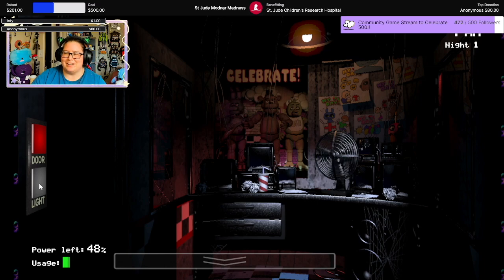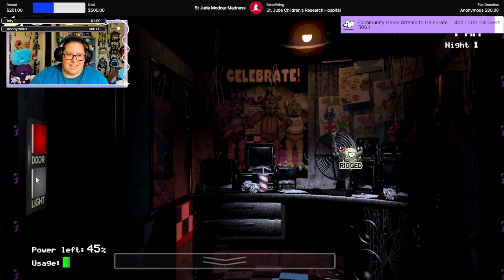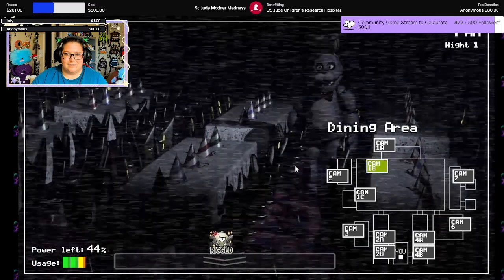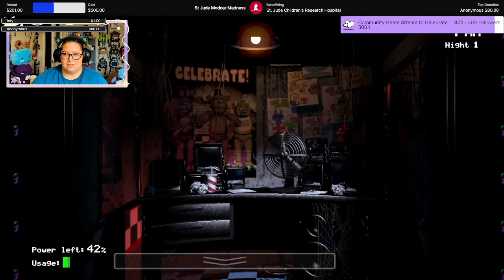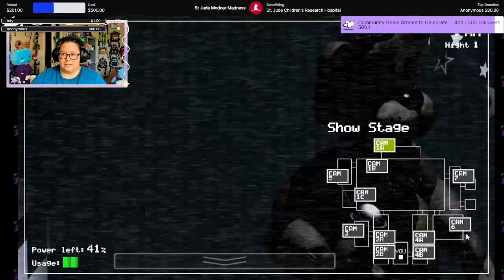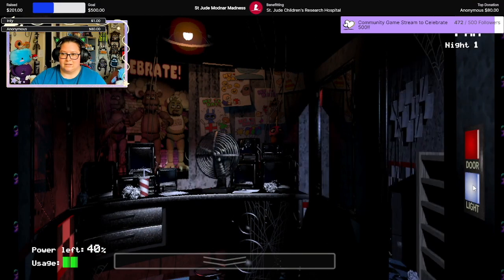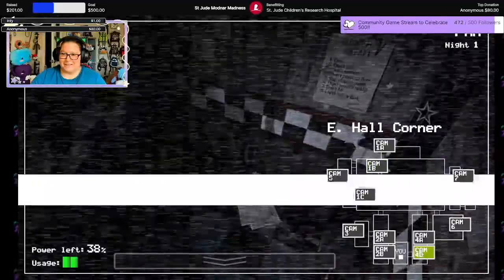Remember how I said my palms weren't sweaty anymore? Yeah, they're sweaty now. Chica's still there. No one has snuck in. It's fine. Okay, there's Bonnie. Chica's in the kitchen. Would you guys like to hedgehog sit? God, oh god, oh god, oh god.